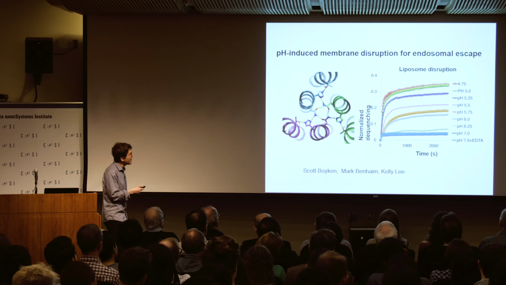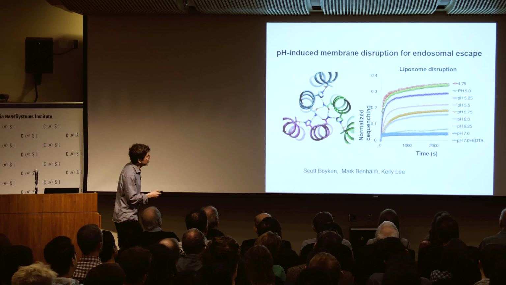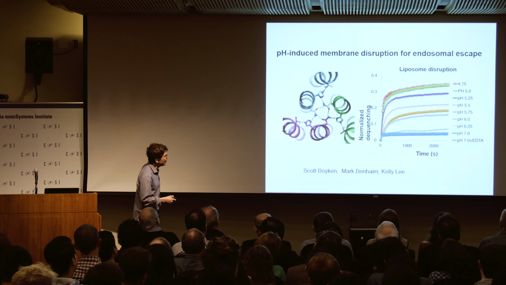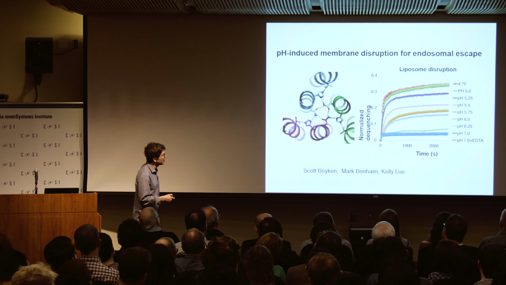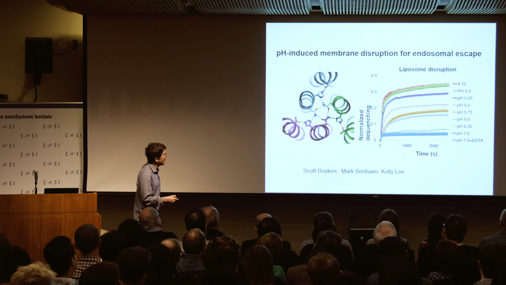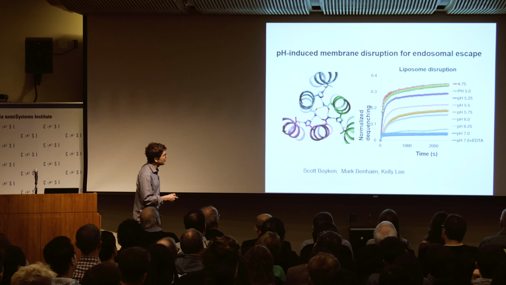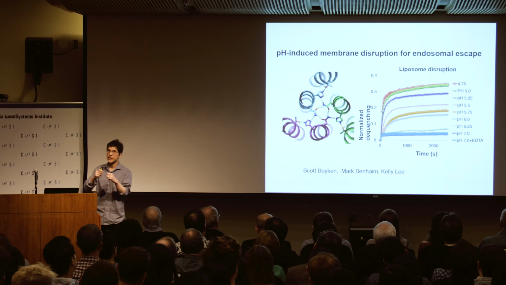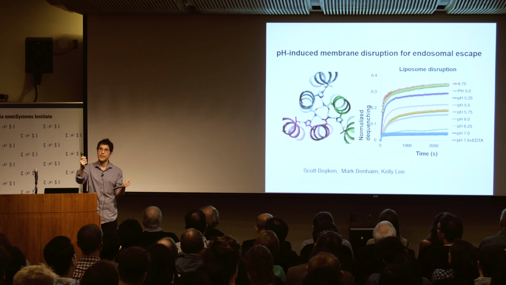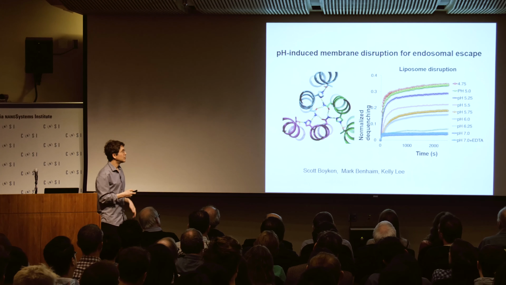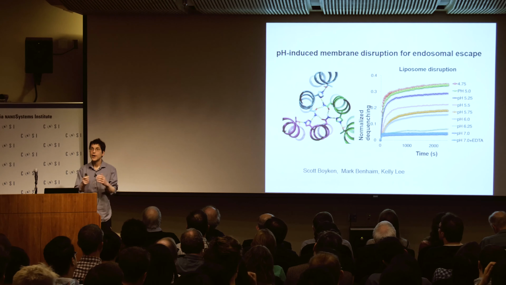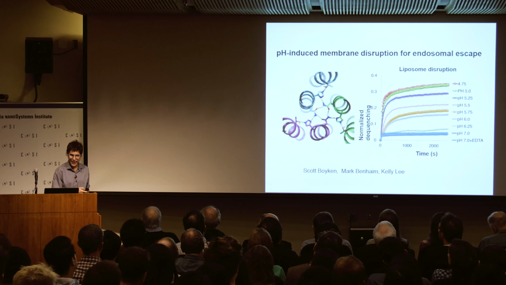And this protein not only has polar residues, but also has hydrophobic residues. When this is added to vesicles that are filled with a fluorescent dye, at pH 7, nothing happens. But as the pH drops below 7, the dye comes rushing out of the liposome because this protein is probably something like the influenza hemagglutinin. It comes apart at low pH and then inserts into membranes. And so we're very excited about this for addressing the problem of endosomal escape. How do you get proteins out of the endosome? We're working on that now.